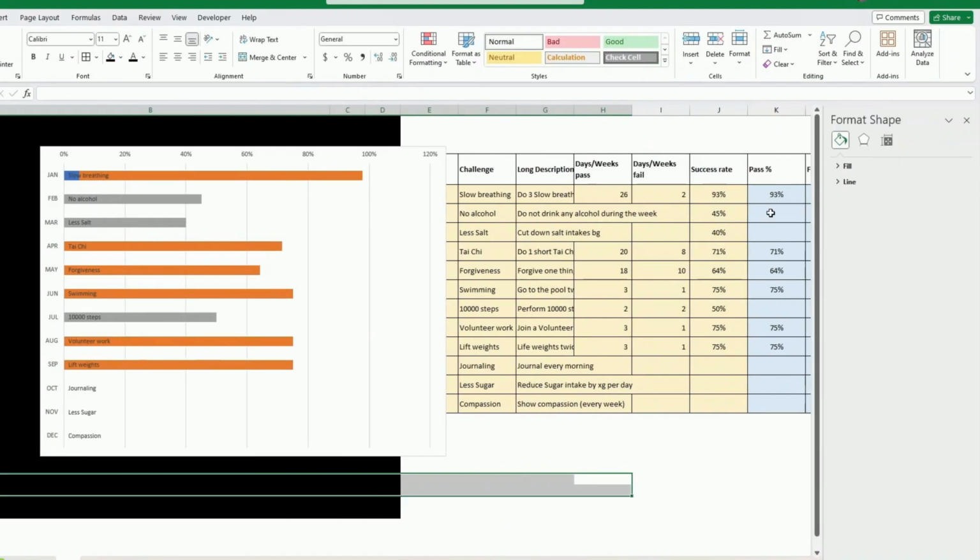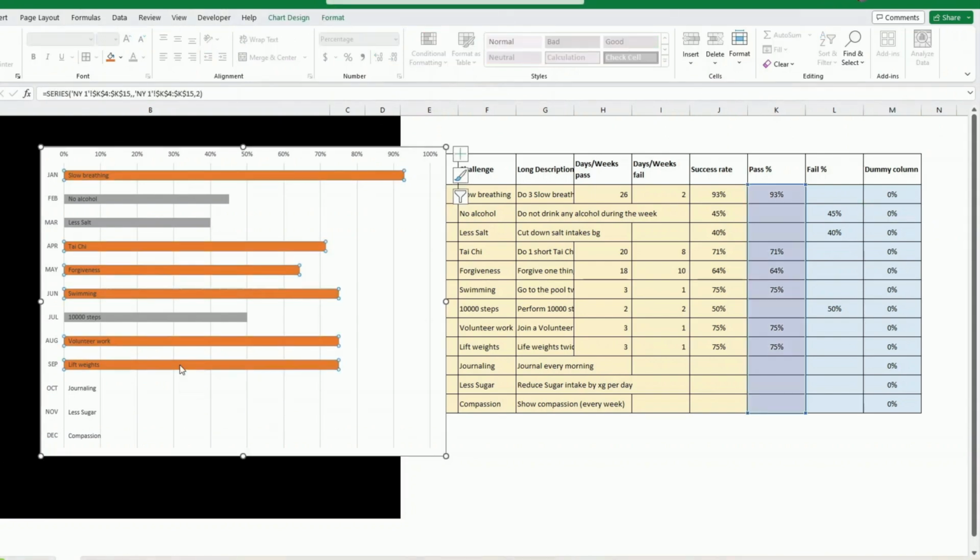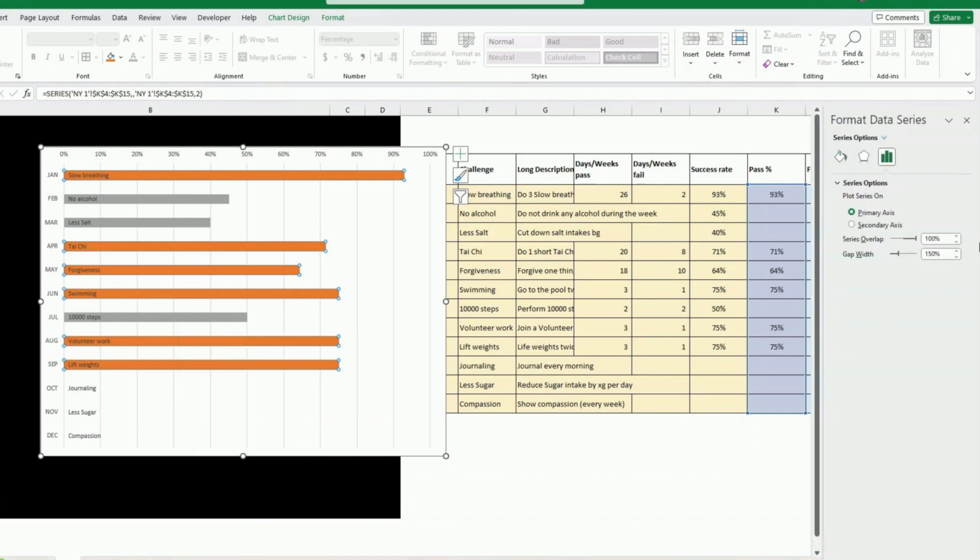Now we can remove the 5% we had in the dummy column. We go back to 0. That serves its purpose. Now we right click on the series and we just reduce the gap width to 50%. Make them a bit tighter together.